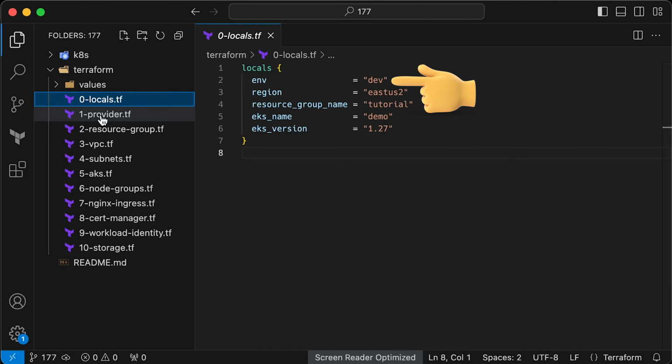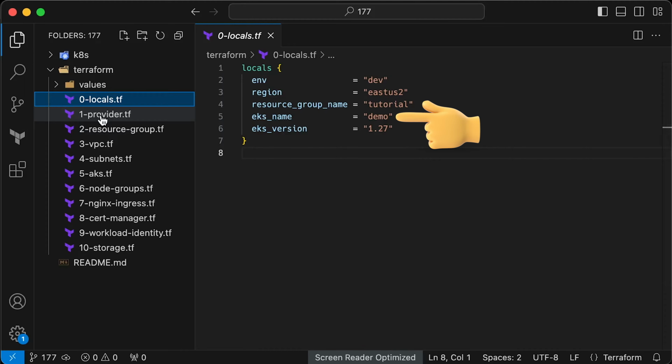Typically, we provision more than one environment in a single Azure account, so it's very helpful to have an environment prefix for each component such as VNet, Kubernetes, and identities. Then we have a region, which I think is the cheapest one to test. Since we need to reference the resource group in multiple places, I decided to factor this out as a local variable as well. Regarding the AKS, I just copied the same variables from the AWS EKS tutorial.